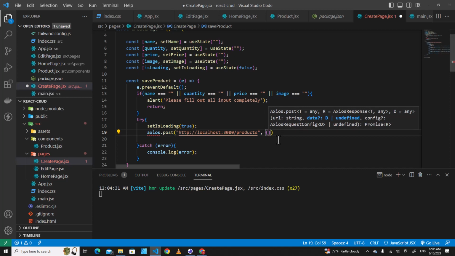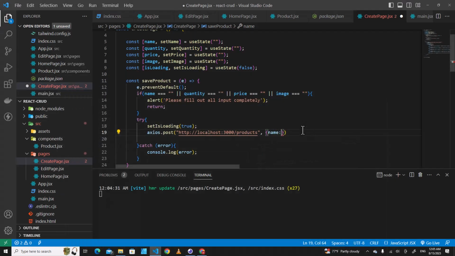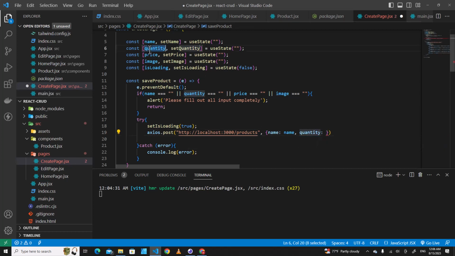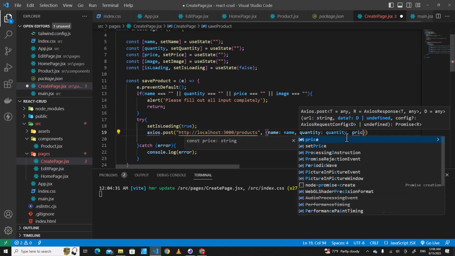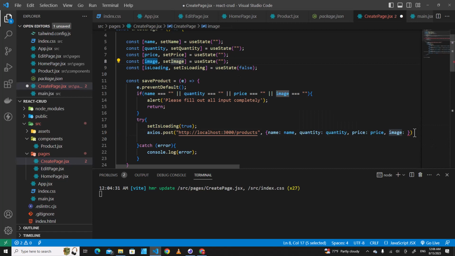We set name, this is JSON data here. We set name equal to this name, and then quantity equal to this quantity. Price equal to this price. And then image equal to this image from the text box.